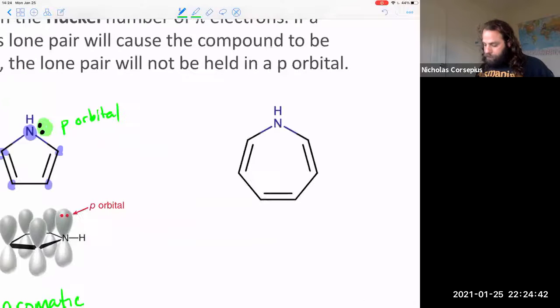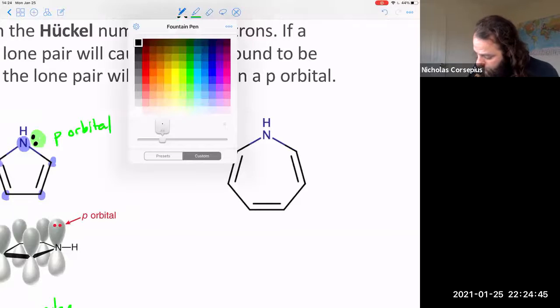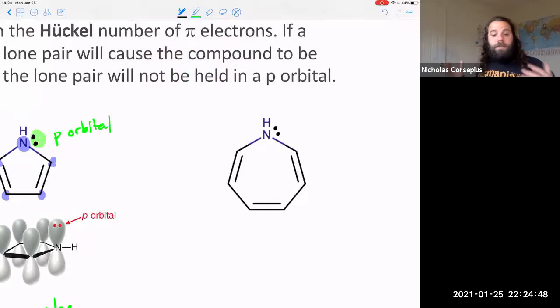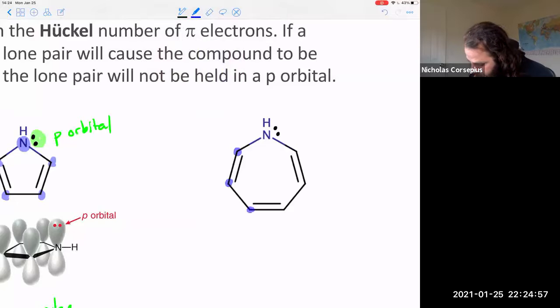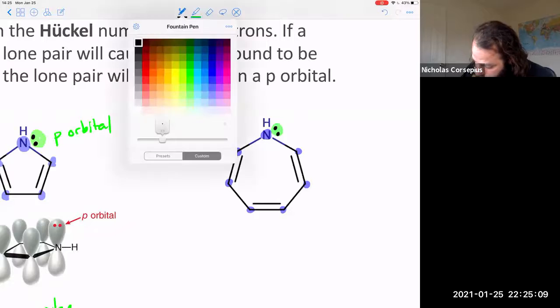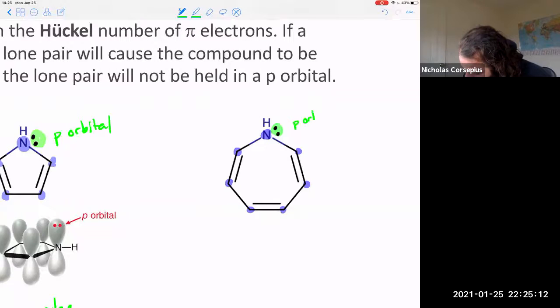Well, let's take a look at this compound here. Very similar: nitrogen also has a lone pair. The question is, is that lone pair in a p orbital so that it can contribute to the network of conjugated pi bonds, because I have this network of sp2 hybridized atoms here? Let's say that nitrogen was sp2 hybridized, and just like in our pyridine example, this pair of electrons lived in a p orbital. Then that would mean that I have 2, 4, 6, 8 electrons in this network. That would make this compound anti-aromatic.